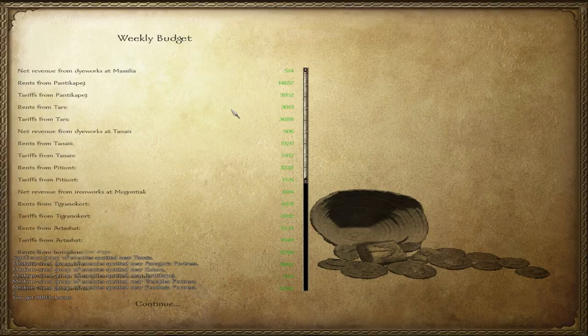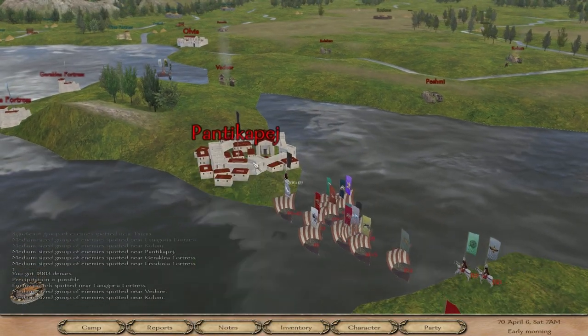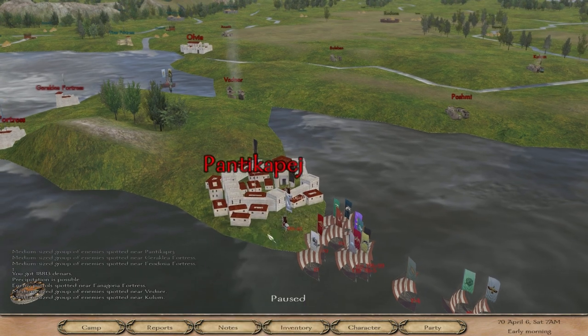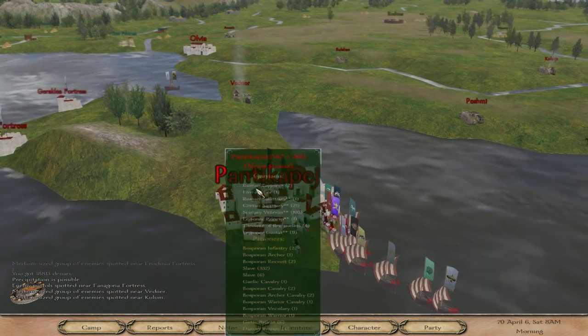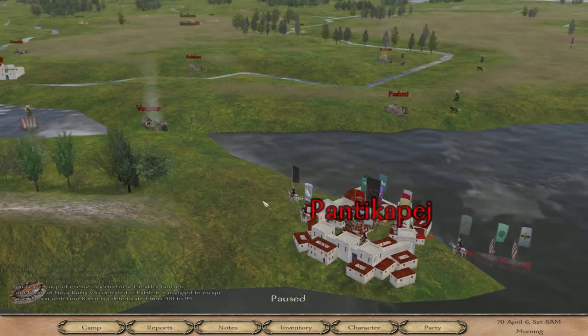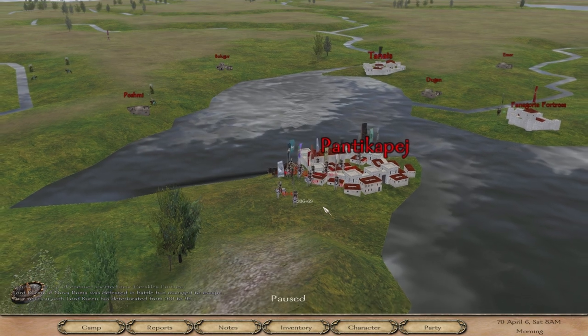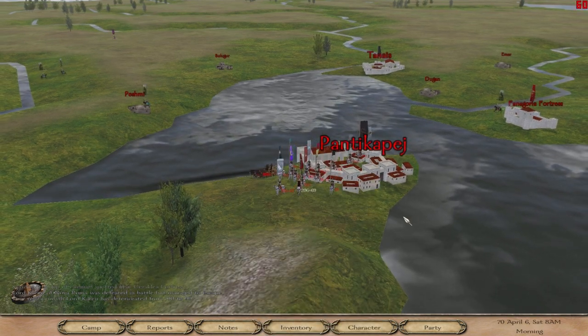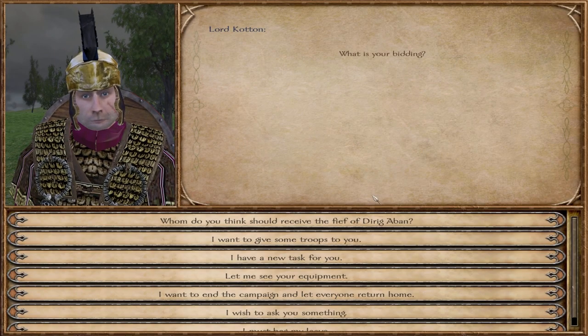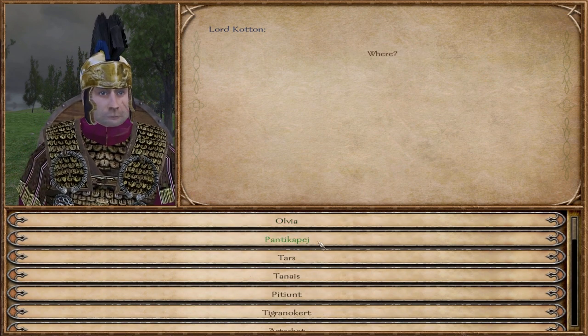Wow, that angers the Emperor so much, I swear. 142, I guess we need to protect this town a little bit better. Look at that. Okay, so let's make sure we put someone that can protect this. Lord Cotton. You've been loyal. I see that. I have a new task for you. I need you to go to... there we go.